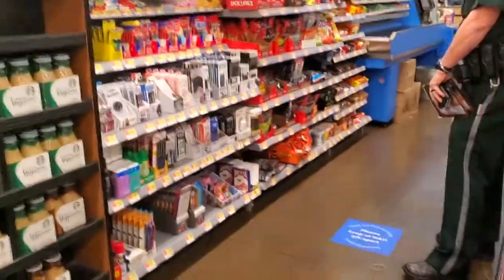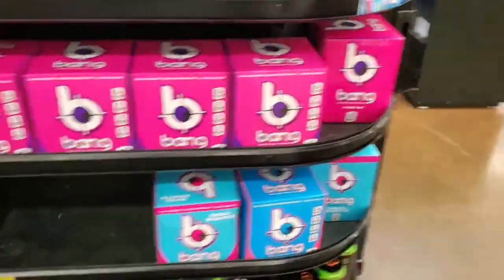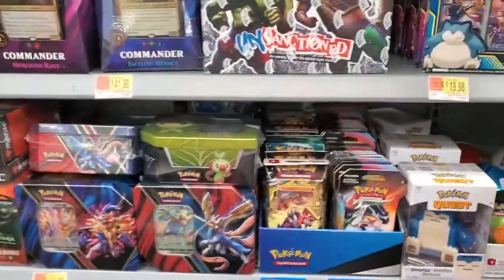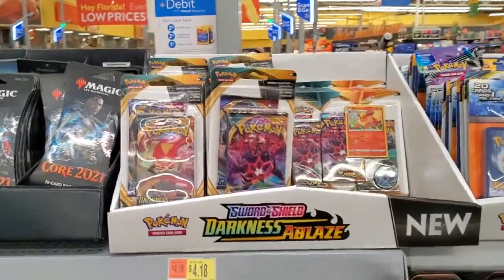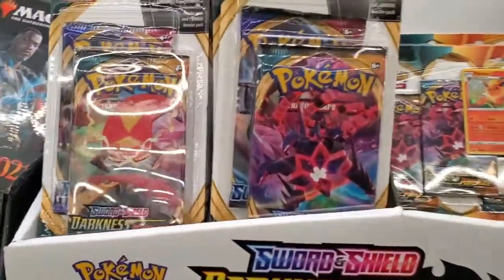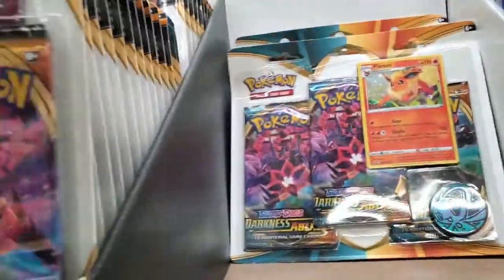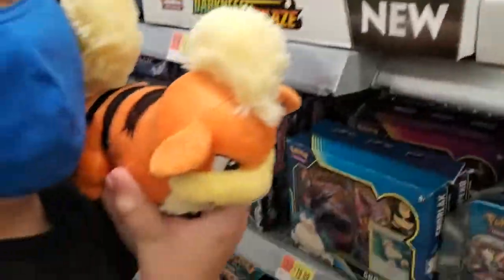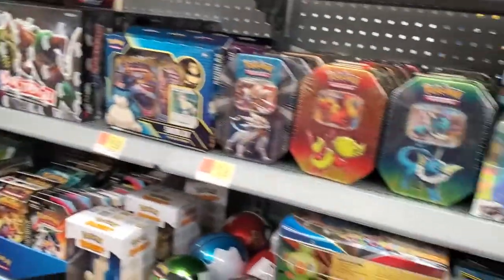So what we've noticed is that usually the Evolutions ETBs are in the back of the store in the toy section. But these two-pack blisters are also a good buy. Right now for the three-packs, I actually have not been able to find many three-pack blisters because everyone's been packing the two first. So we're going to start digging through some of these blister packs. Cute little Growlithe plush there for sure. Tune in to the end of the video to see what we find because we're probably going to open up some stuff as well.